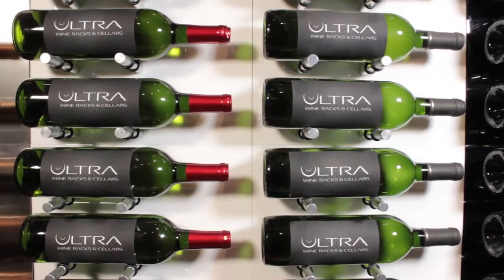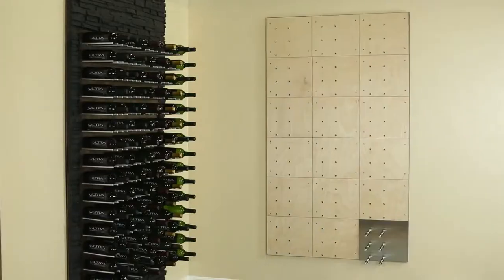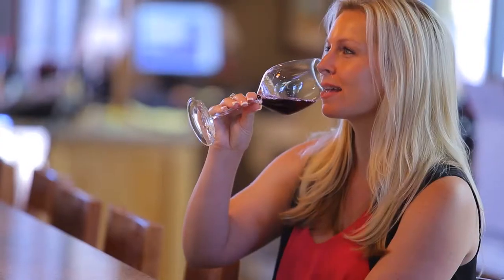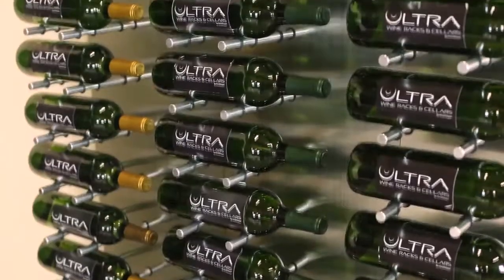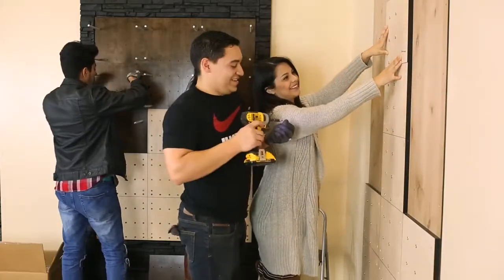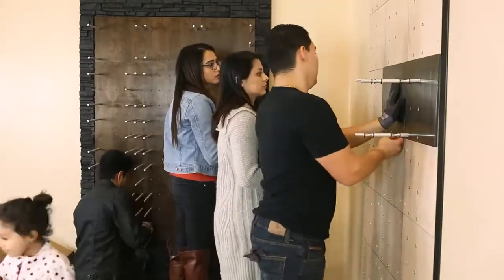Use one panel to display your favorite wines or place a few together for an easy pick-and-choose storage that will delight all of your guests. The Fusion HZ Panels blend well together, maintaining consistent bottle spacing and a clean, flush appearance that is suitable when extending your rack in any direction.